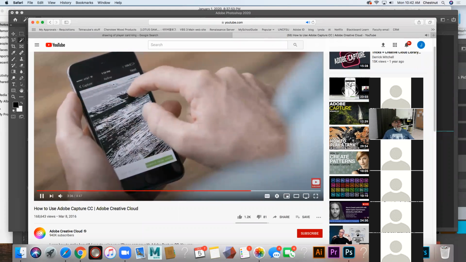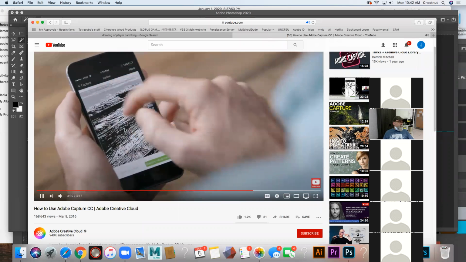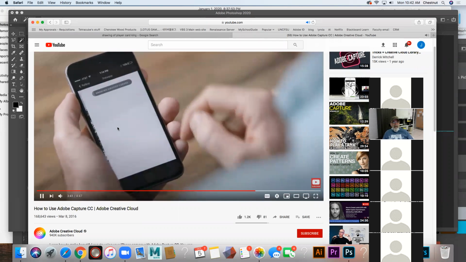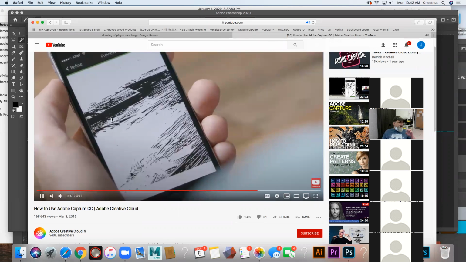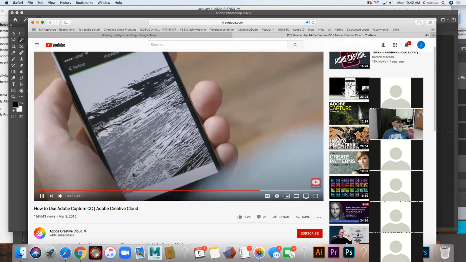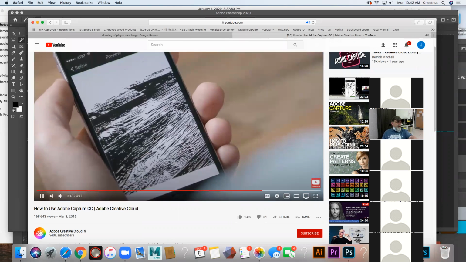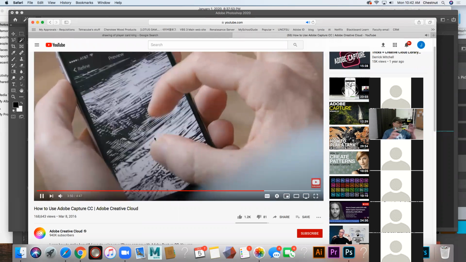You can take it and start drawing over that. So if I have a drawing of a king or something like that, I would use a Sharpie to get a nice black line. Whenever I'm ready, I hit next, and the shape will now start resolving very clean, infinitely scalable vector shapes of whatever I've chosen to capture.